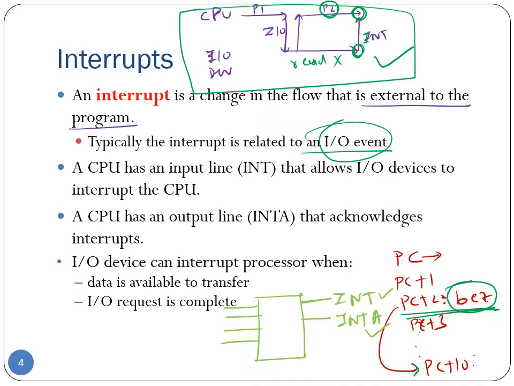Typically, the IO devices will interrupt the CPU in one of these two situations. First, let's say the CPU had requested a write operation, and this write is now done. When the write is complete, the IO device will inform the CPU that the write is done by sending an interrupt. That's one situation. The other possibility is, let's say it was a read operation and now the data is available with the IO device, so it is ready to transfer the data back to the CPU. That's another situation where the IO device will raise an interrupt.